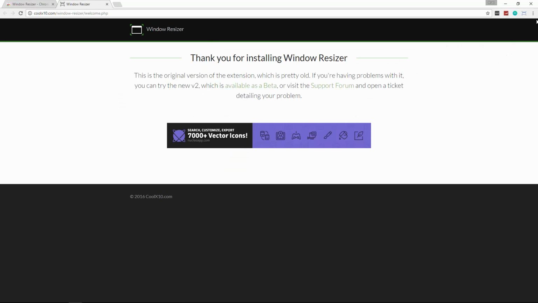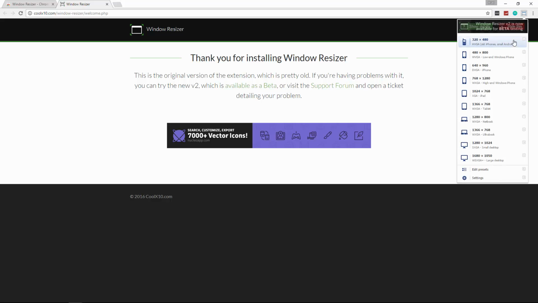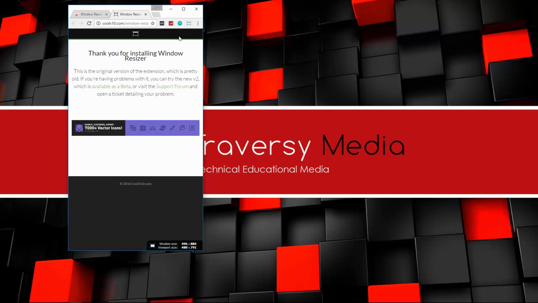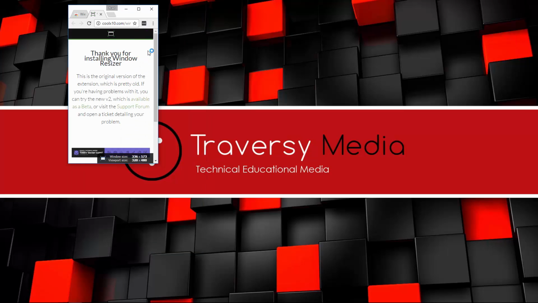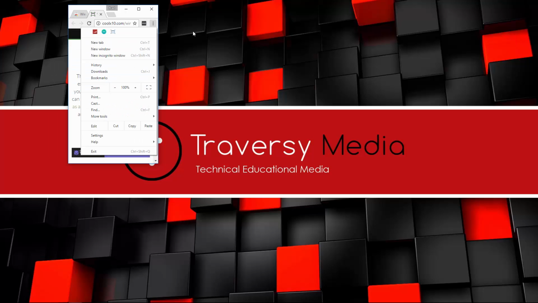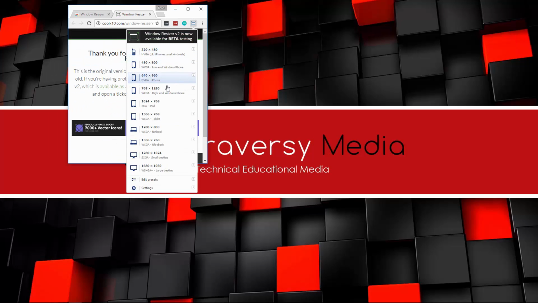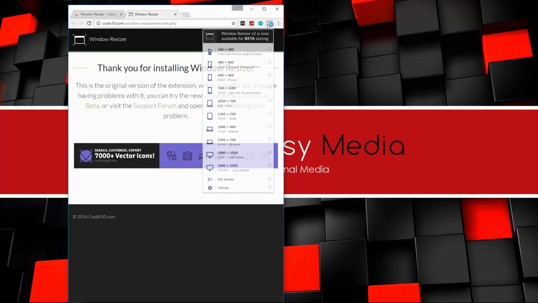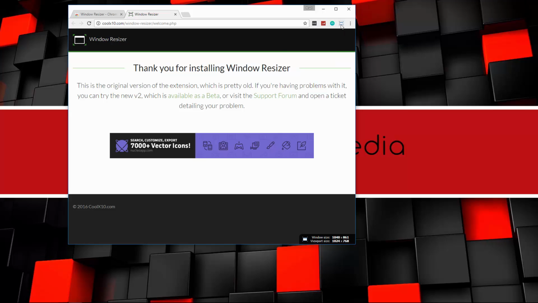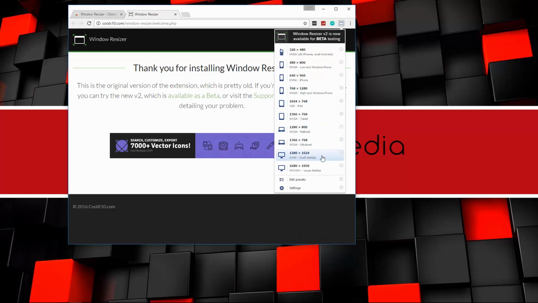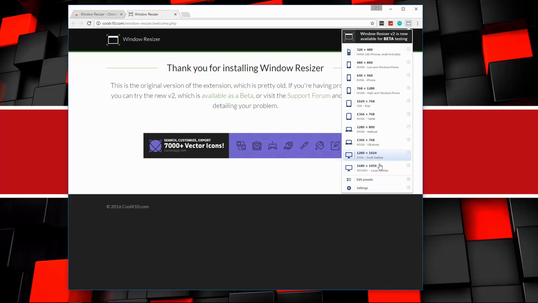Okay, so we'll just use this site as an example, but up here you'll see the little icon, and we can choose a whole bunch of pre-selected sizes. So let's say we want to view 480 wide. Okay, and you can see that that would be basically a mobile view. We can go down to 320 as well. Let's see, tablet size would be around 768. And it even gives you a description. You can see iPad would be that, small desktop, and then large desktop.